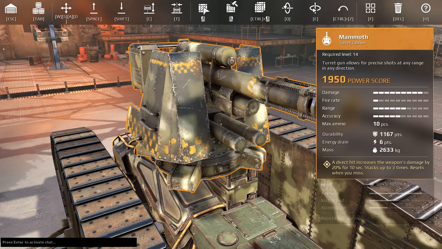Most durable weapon in this game. Gives you a headache to take it out from your enemy. Most of the time players go directly for the cabin, because they don't want to waste effort on Mammoth. And that's a wise choice. We have 1167, I'll say 1200. We have 1200 durability. And that's only one Mammoth.